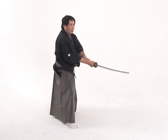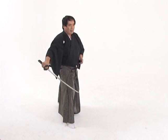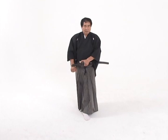Yokochiburi and shoden noto. The left hand maintains good control of the tsuba, stepping back left, right, left, right, and left.